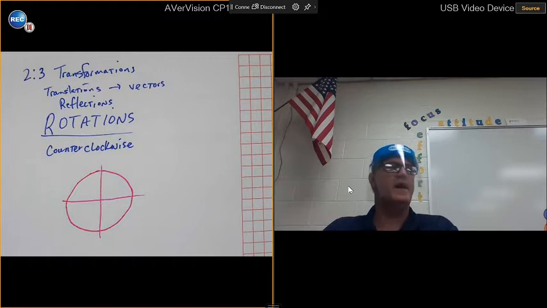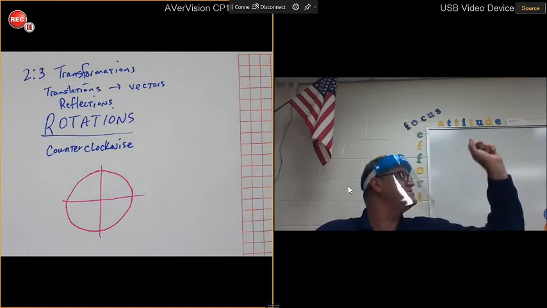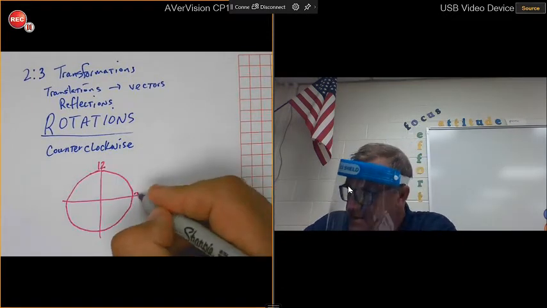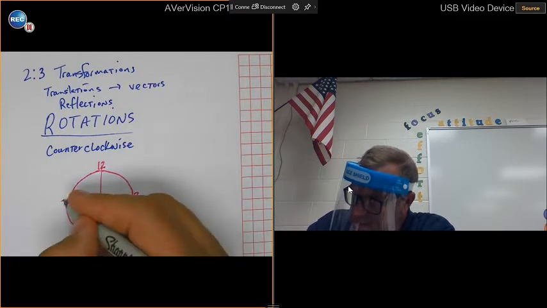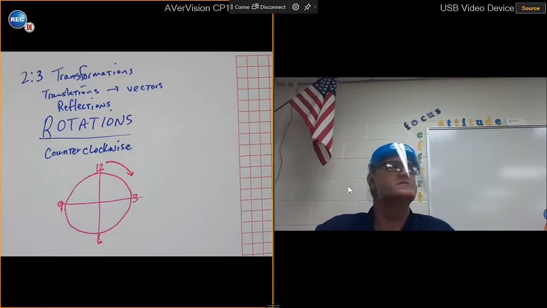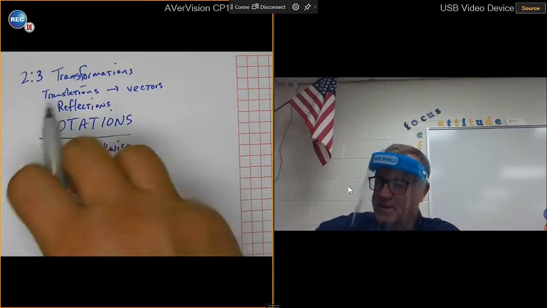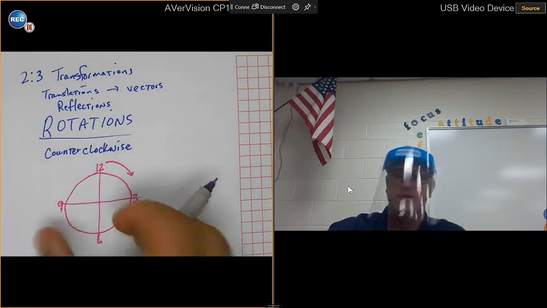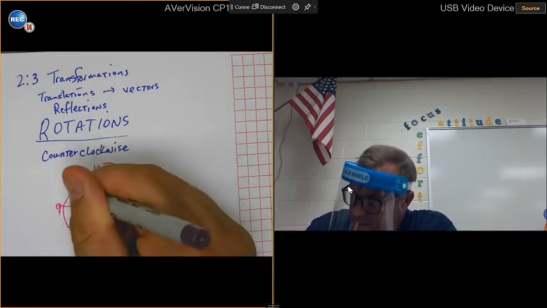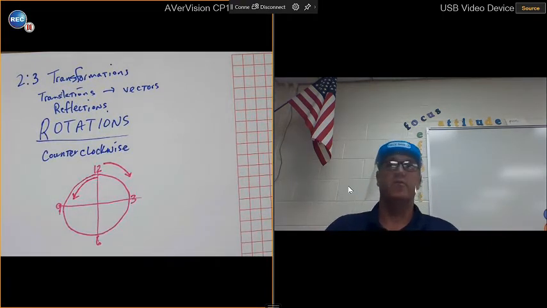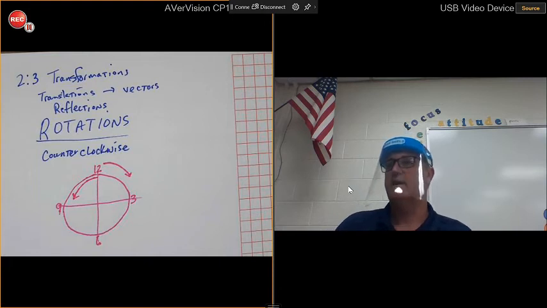Unfortunately, for this discussion, technology has kind of ruled out a clock. I know in some classrooms you've got the old style clock, but if this is at 12, and this is at 3, and this is at 6, and this is at 9, if I go this way, that means I'm going clockwise. Okay? So if it's being rotated like a dial, like your locker, that's clockwise. If I go this way, that's counterclockwise. So you have to know the difference between clockwise and counterclockwise and where those originate from on a clock.